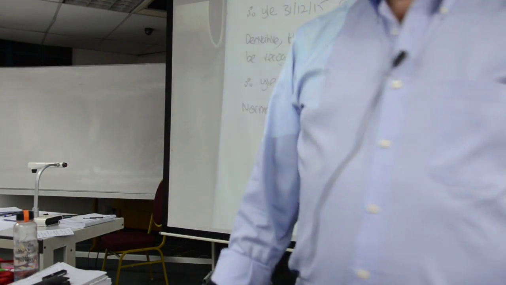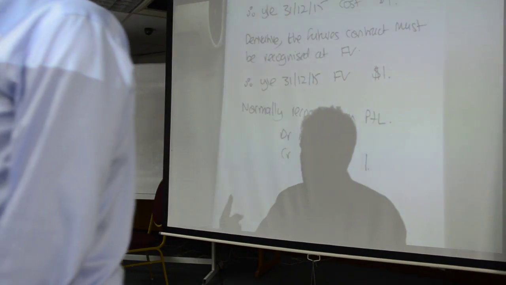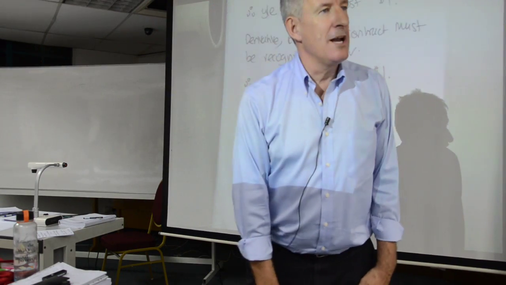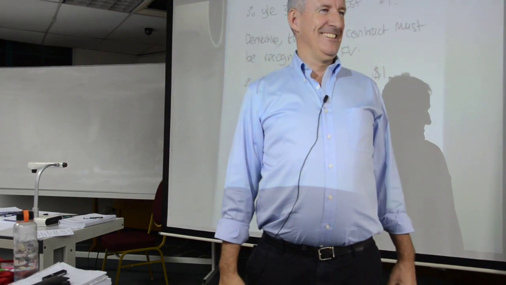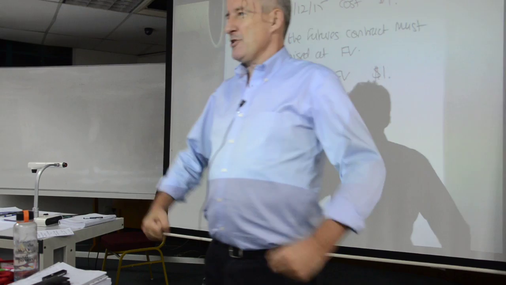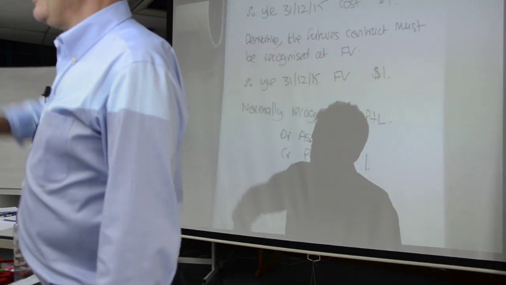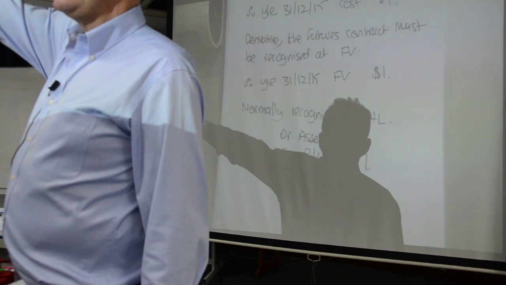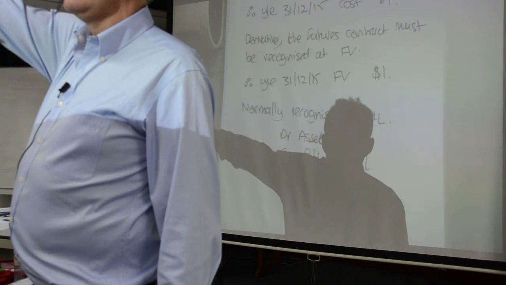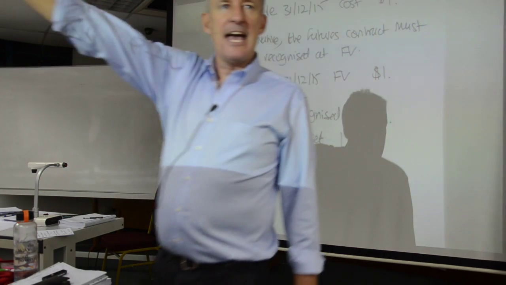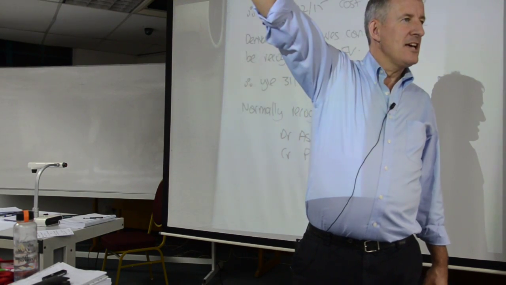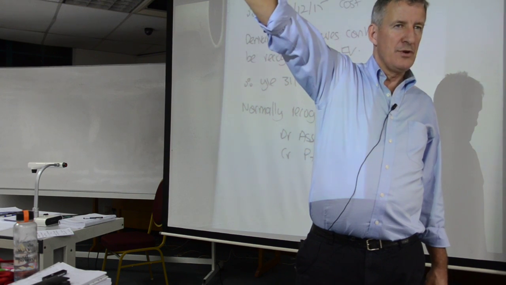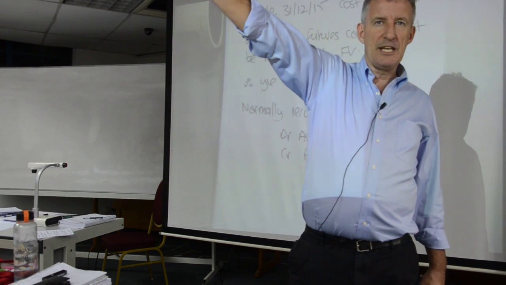What we've done is therefore create a profit of 1 on the derivative. I don't want that profit of 1 in this year's P&L. I want to carry it forward so it can be recognised in next year's P&L. So I can actually say that the revenue next year is 12. That's what I want to be able to do. I want to be able to carry forward the gain.